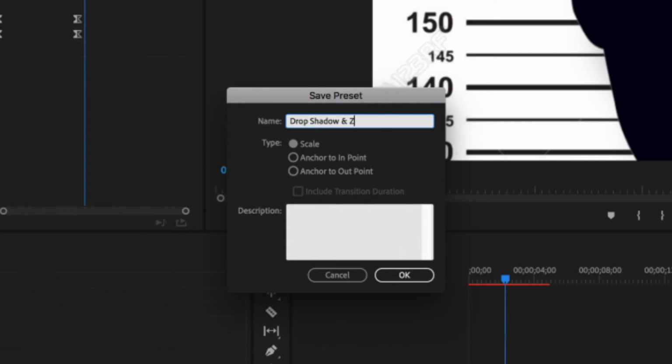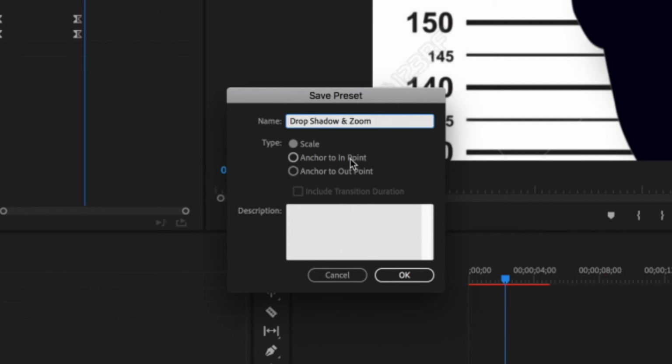and zoom. And so then you have three options down below where you have your name. You have scale, which means that it'll scale your effect to however long the clip is that you're putting it on. So say here you might have a 5-second long clip, but then in the future you might have a 10-second long clip. Well, it'll adjust it based on the length of your video.